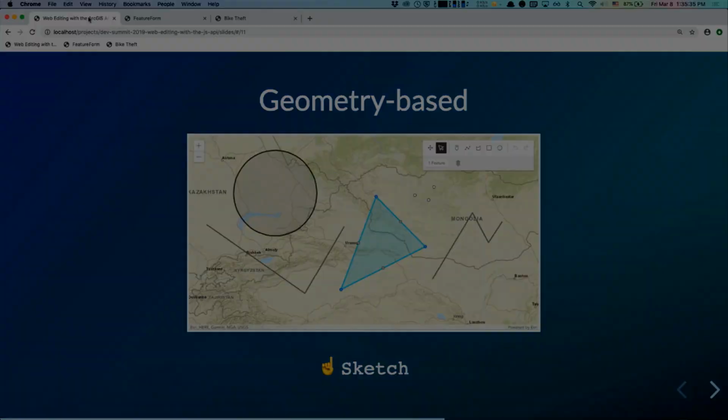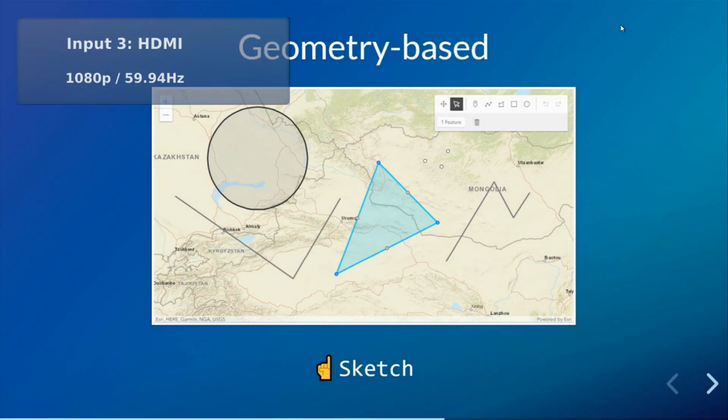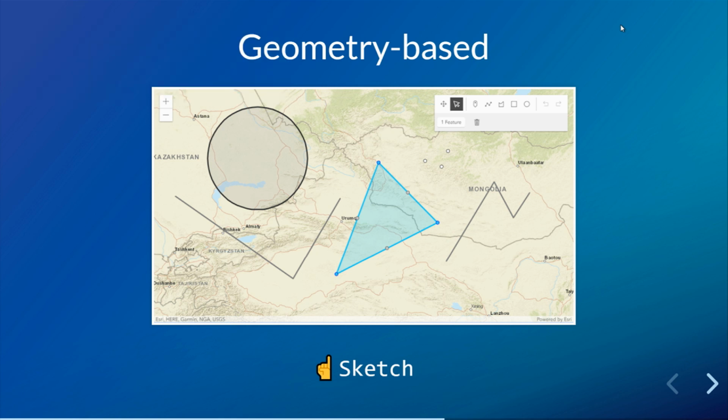Thanks, Franco. So we're going to talk about the sketch widget today, both the sketch widget and the sketch view model under the hood. If you're not aware, the sketch component is really what drives the geometry manipulation of the map, both creation and updating. The view model, sketch view model, I believe, was released in 4.5, and the widget itself was released in 4.10.